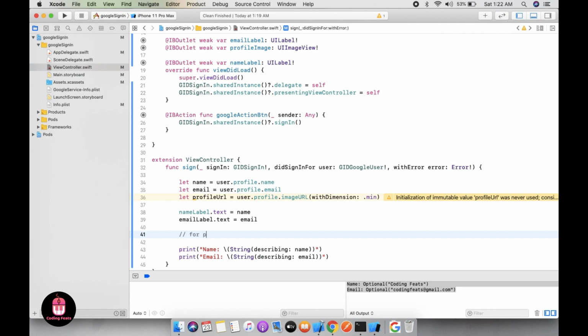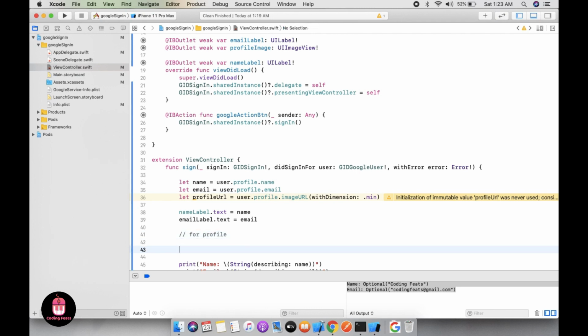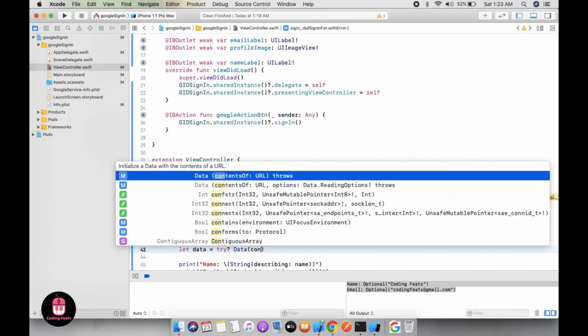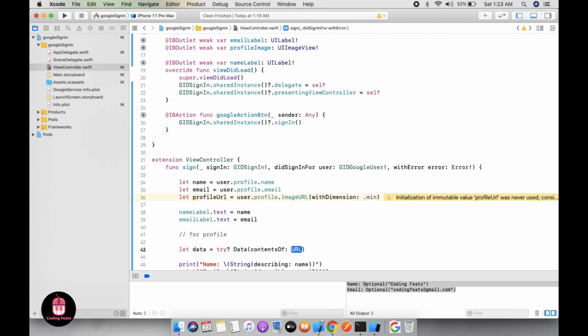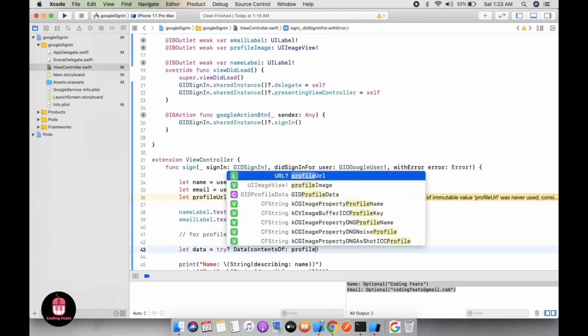and for profile let data equals to try data of profile URL.